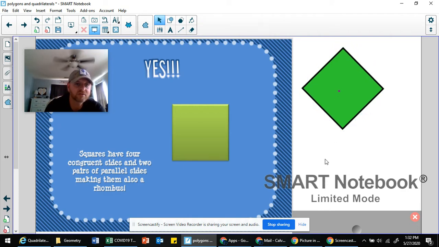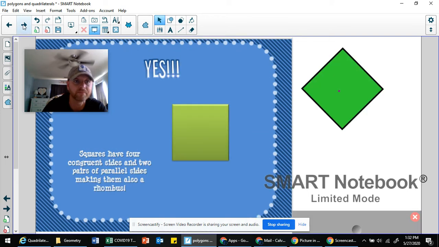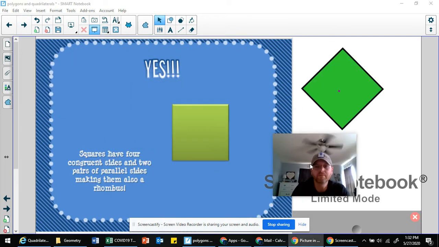So this is kind of like the whole square and rectangle thing. All squares are special rectangles, but not all rectangles are squares. All squares are also a rhombus, but not all rhombuses are going to be squares. This rhombus is a square also because it's made of 4 equal sides and it has 4 right angles. However, this rhombus is not a square because, yes, it has 4 equal sides, but it does not have 4 right angles. This is acute, this is acute, this is obtuse, this is obtuse. Gets tricky. All right, so let's move on.